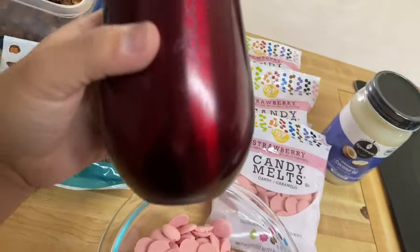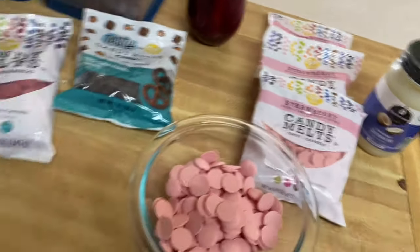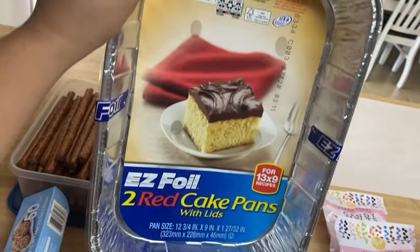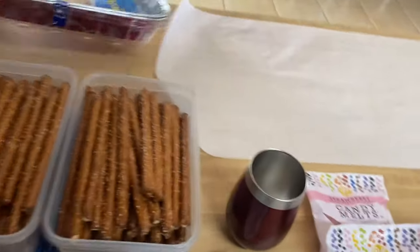Also a wine tumbler, and this will help the chocolate stay warm while dipping the pretzels. And this step is optional. I am transporting these to a birthday party, so I did purchase a foil container.